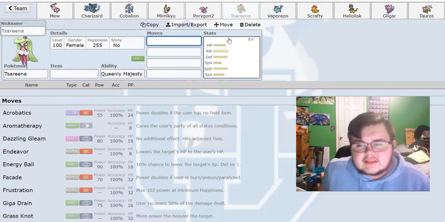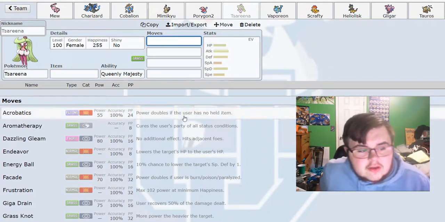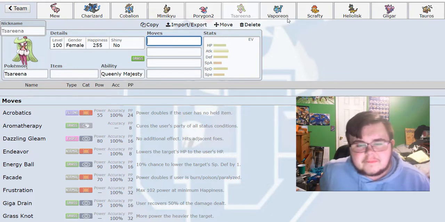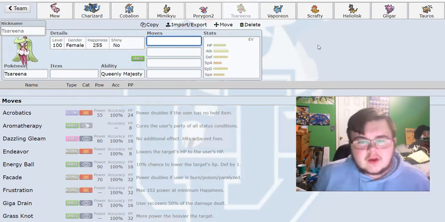So Serena, it's a Rapid Spin user. It gets Drop Kick, which lowers the attack of my opponent. It gets Knock Off, Rapid Spin, Synthesis, maybe even Leech Seed, I don't know. It gets U-turn. It even gets Aromatherapy, so if I want to get rid of all the Toxics and Will-O-Wisps and Thunder Waves, it just goes ahead and gets rid of that. So that's 2 out of 3 for my Fire, Water, Grass core, and I'm finished with my Fairy Dragon Steel core. So I'm really starting to like this team already.